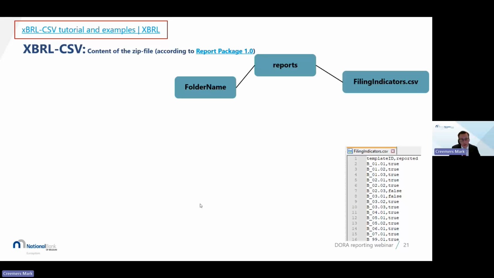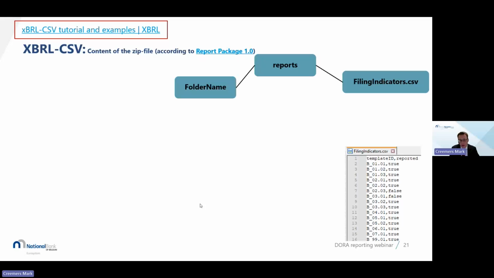Next is a very important feature within XBRL that is equally important in XBRL CSV and XBRL XML. That is the filing indicators file. So there you will list all the templates within the report. So this is the list of templates within the DORA Register of Information report. And then you indicate which templates you want to report. So if it's your intention to report, for instance, all those templates except B0203 and B0301, then you indicate a false value for those two and a true value for all the rest. It's very important to do this correctly because this is crucial for the validation process. The templates with a false filing indicator will not trigger any validation rules. They will automatically be accepted as not reported and will be ignored in the rest of the process.